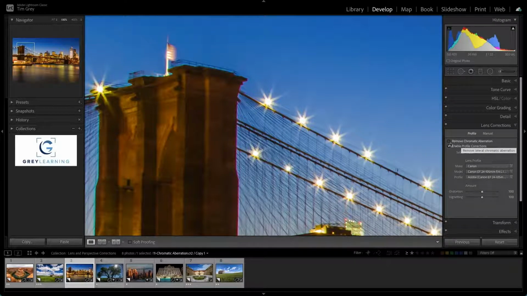And so first off, I can turn on that checkbox to apply what is effectively automatic chromatic aberration correction. And in my experience, about half the time, if you see chromatic aberrations in the image, simply turning on this checkbox will be all you need. And the other half of the time, we need a little bit more help. So I'm going to turn on the checkbox here, and we'll see actually a rather significant improvement.